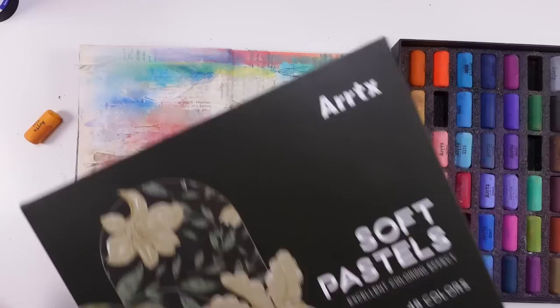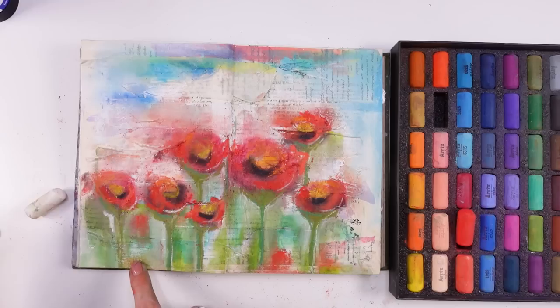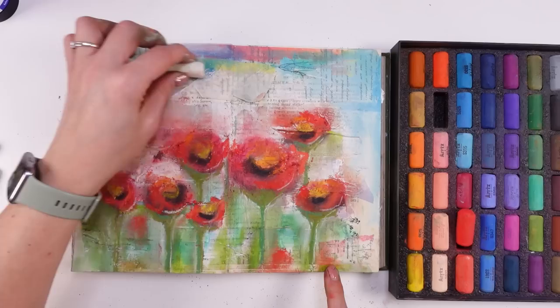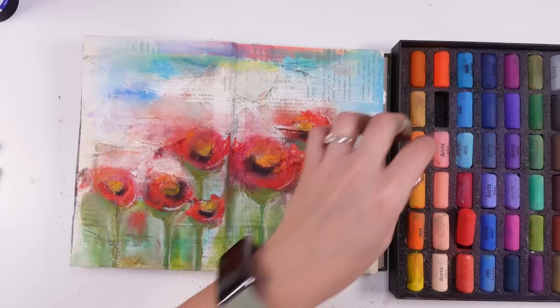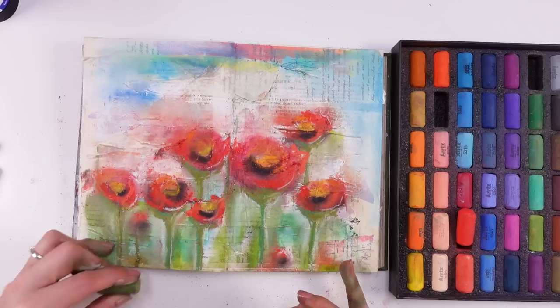Now let's have a run with white — just a little bit of contrast, maybe. You know me and white — I love playing with white. There's always this fear that you go too much and destroy what you worked on. I think I'm going to call this one finished and done, because I really love what I see. It is just a tiny bit of worry that I'm going to go too much, because I think it is gorgeous.